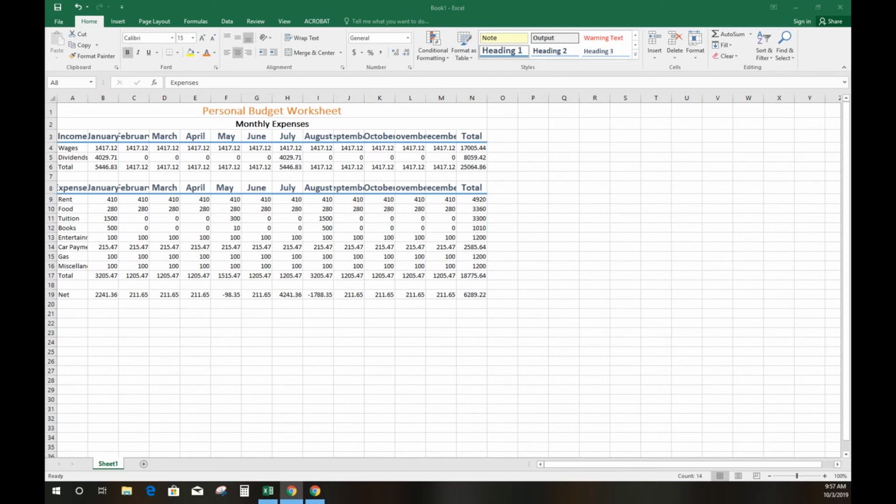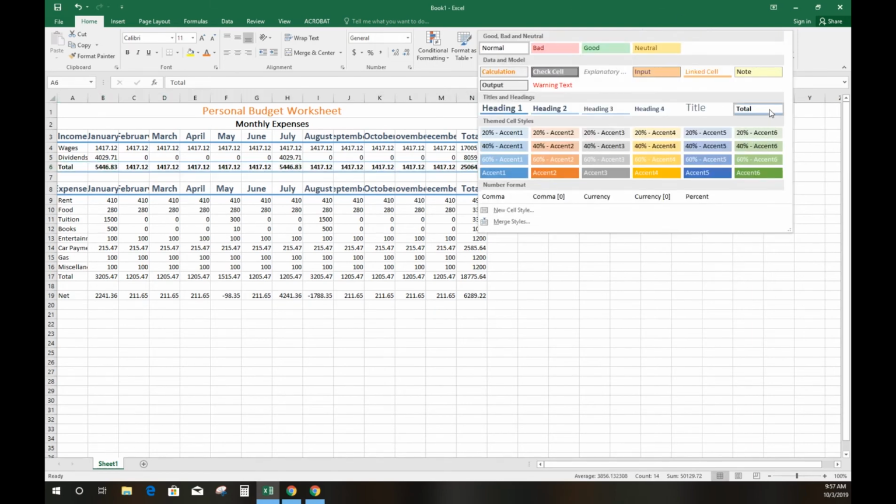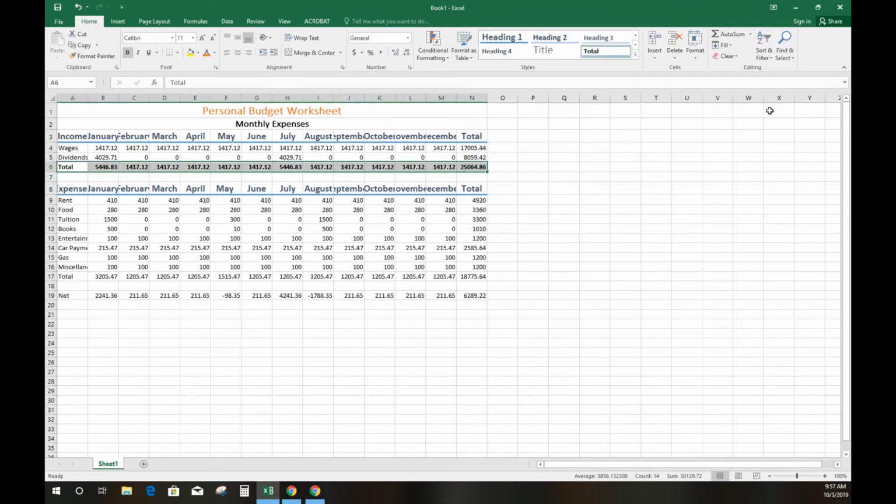Now I want you to format A6 through N6, our total row. And we're going to use the Total style. You can go ahead and do that to our expense total row.